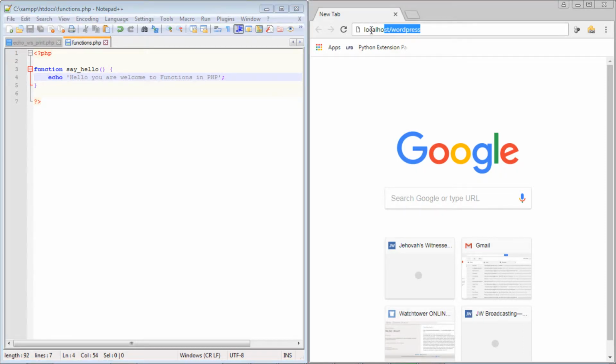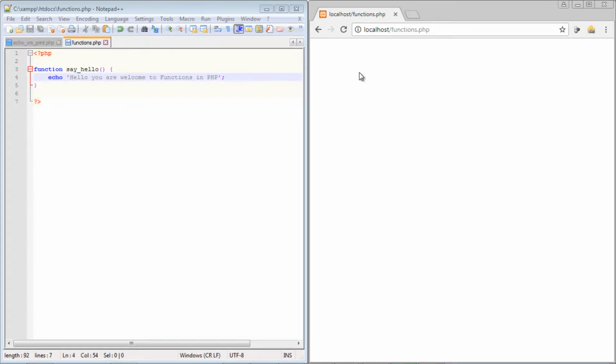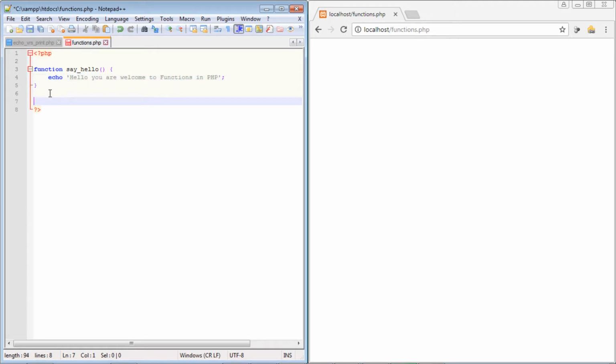We have done this many times. Localhost slash the name of your file, and you notice nothing happens. Why? I refresh this, refresh again, nothing happens. This is simply because we have created this function quite alright. We have specified the actions we want the function to carry out quite alright, but we are yet to call the function. How do we call the function? You simply come down somewhere here, if you may.